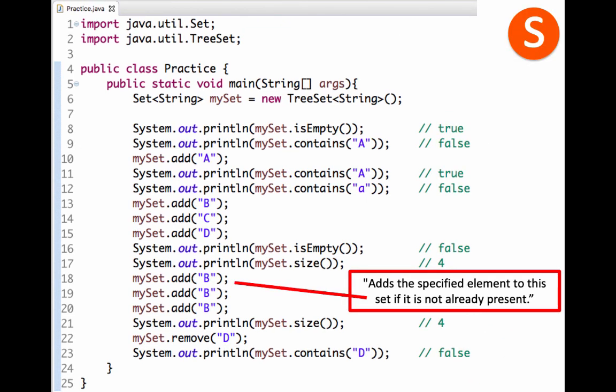So here we can see some of the basic functionality like isEmpty. Also seeing that contains is going to be case sensitive for strings. And that's because a capital A isn't equal, or dot equals, to a lowercase a. And on lines 18, 19, and 20, we try and add the element b 3 times, but that actually doesn't change the size because a set is just going to keep track of whether or not that item is in the set, and so it doesn't keep track of the idea of duplicates. So it's not going to add like a second copy of anything.